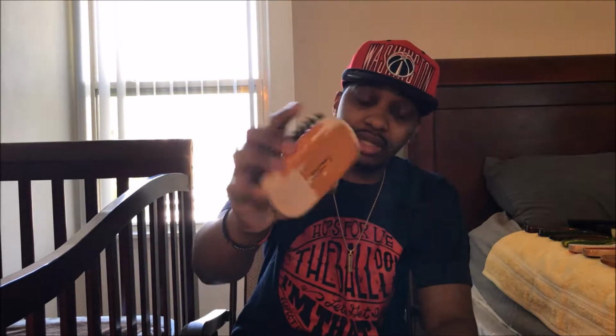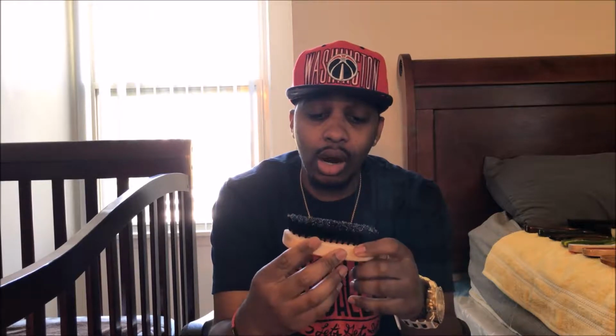So the first brush that I'm gonna bring y'all is my Torino 5451. As you can see, the paint is peeling off of this. I use this as a shower brush. This is a medium hard brush. It's a little too hard for my texture. I couldn't use this as an everyday brush, but it's a dope shower brush. It's actually starting to crack a little bit, so this brush might be going into retirement real soon.